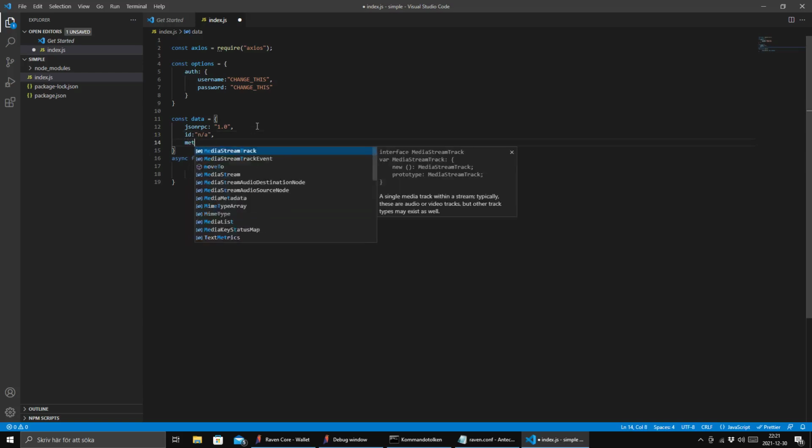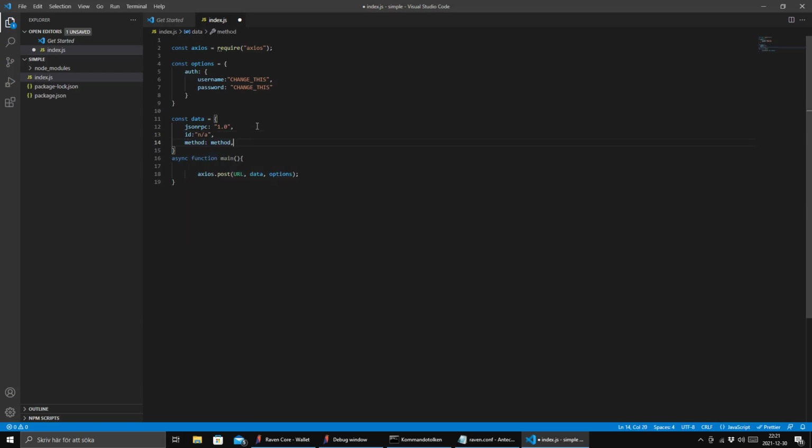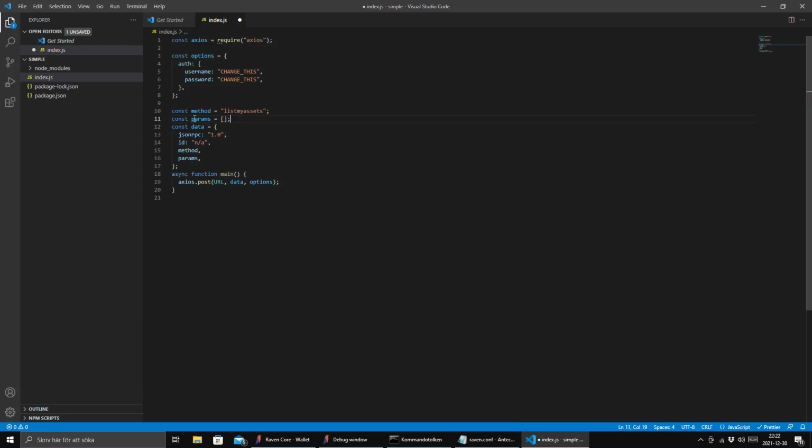We need a method, and we need params. So the method and the params. The method is the procedure or the command, and the params are the parameters. So let's say that the method is listmyassets, and in this case, params should just be an empty array, right?